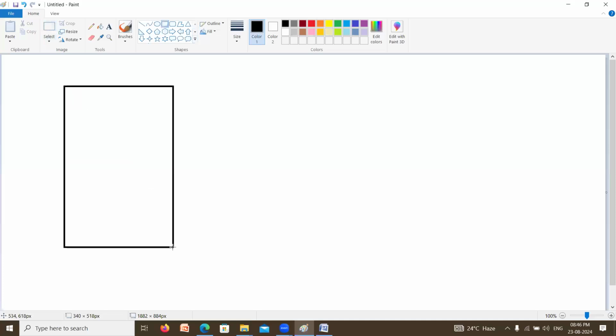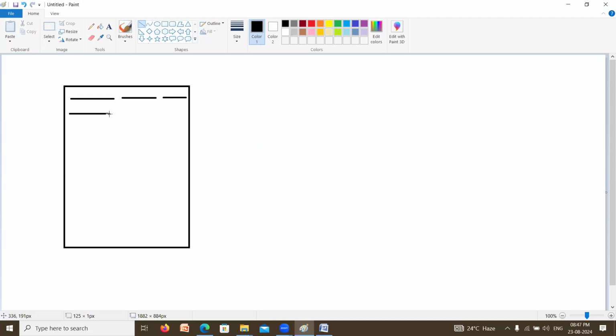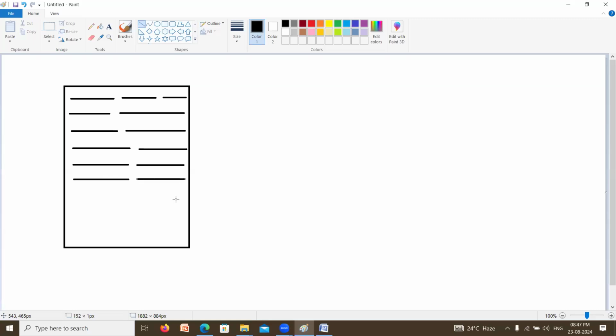I am writing a leave letter like this. Leave letter. Today's date 23/8/2024. My village, Hyderabad. To the principal, Geetam Engineering College. Respected sir, I am suffering from fever. So please grant me leave for 2 days. Thanking you, sir. Yours faithfully. My signature, my name. I write a leave letter like this.